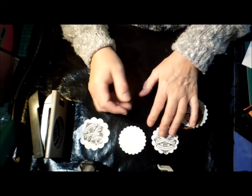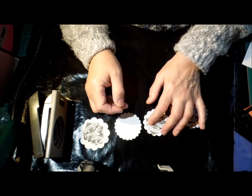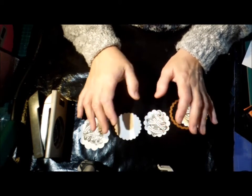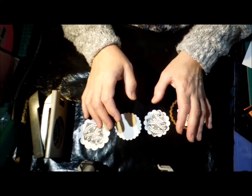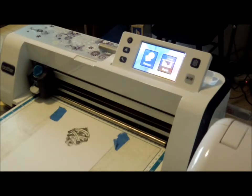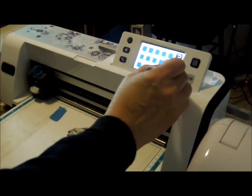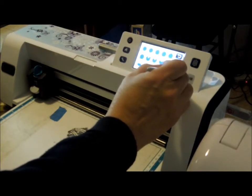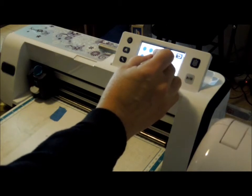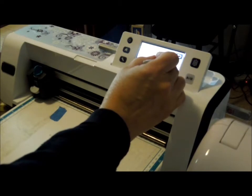Then I've had a go at filming both the Scan and Cut and the Silhouette, and I'm sorry, I'm not really set up to do that very well, so I shall show you the results with that. Okay, to cut a scallop circle on the Scan and Cut, it's a built-in shape, so I can go to my shapes and choose the scallop circle. There's a couple to choose from, so we'll choose that one. I'm going to make it a bit smaller than it comes in at.